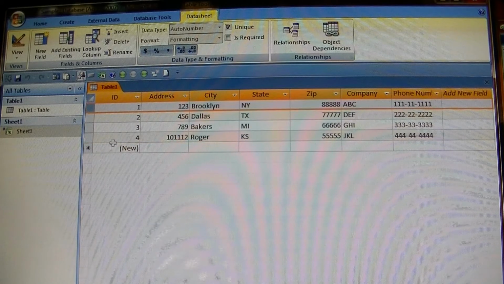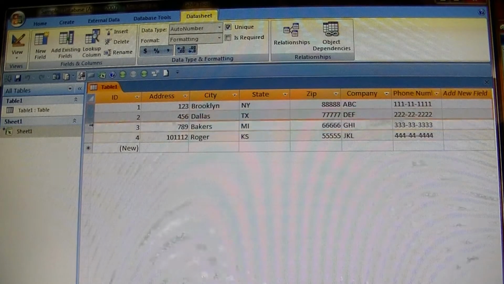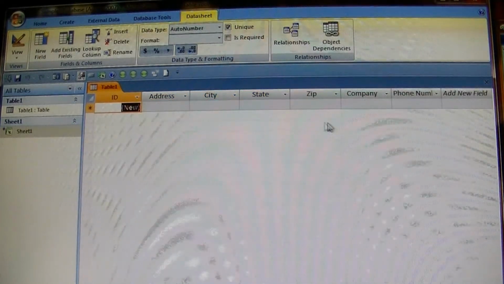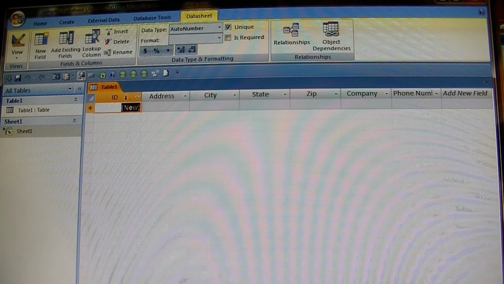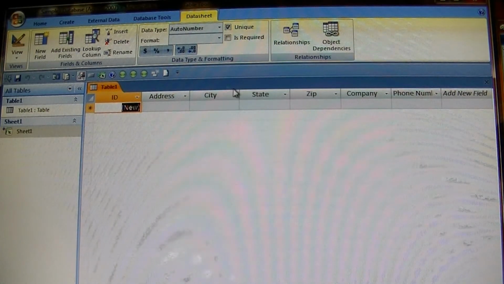And to test it out, I'm going to go ahead and delete this data here, but I'm going to keep all of the titles. I'm going to hit save. Table 1 is fine.